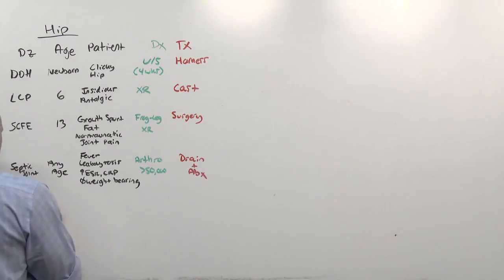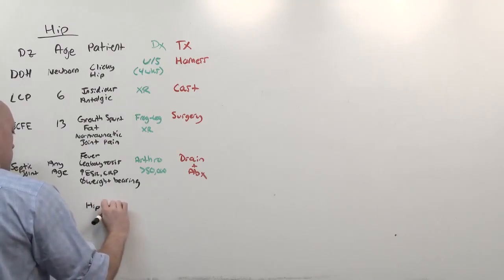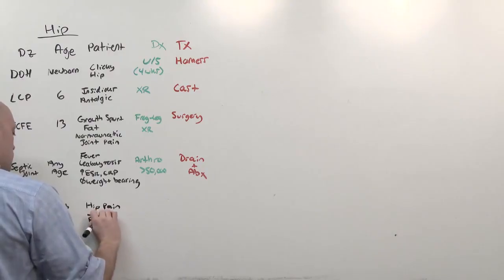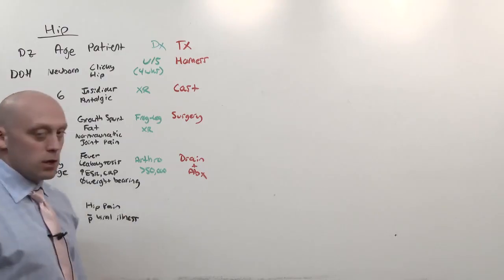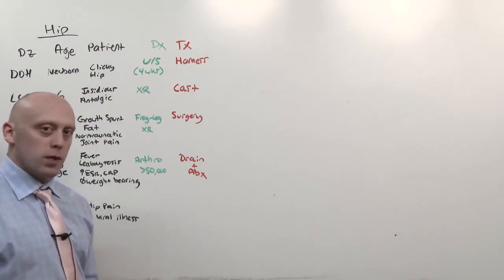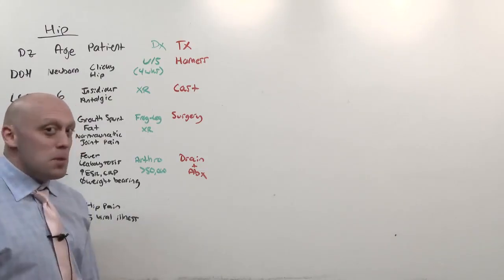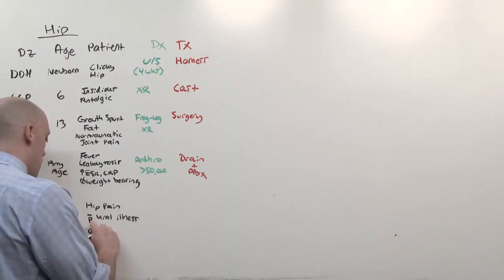Transient synovitis occurs at any age and generally presents with hip pain. It usually occurs after a viral illness. This is not reactive arthritis like we discussed in rheumatology, but has a similar concept. Viral illness, and then a couple weeks later, hip pain. But that hip pain may be really bad, so you might see the inability to bear weight.